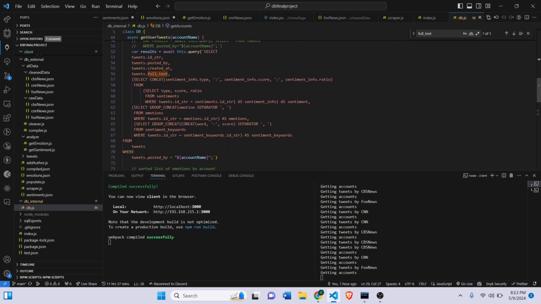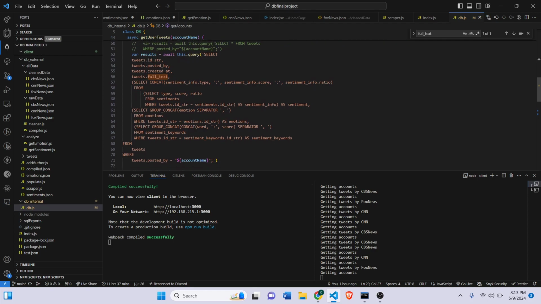This is the query I just mentioned. We're going to select the tweet ID, posted by, created at, full text, and that's for all of the tweets, or for all the tuples in the table.